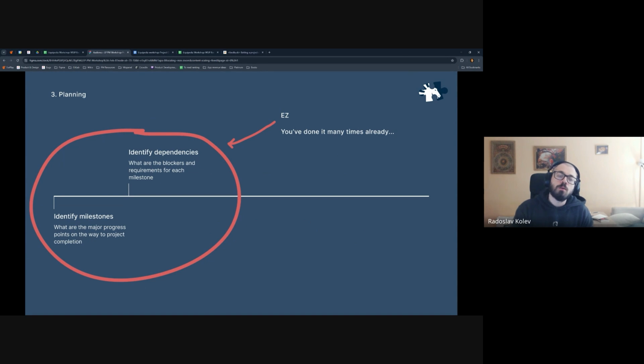Now, the milestones were kind of like our first thing in the project planning. And I'll be very brief here. I won't really touch on it because it's very likely that all of you have done milestones and dependency planning in your life with anything, right? If you want to plan a trip, if you want to host a party, which is my example in the next slide, you would have done milestone planning and dependencies.